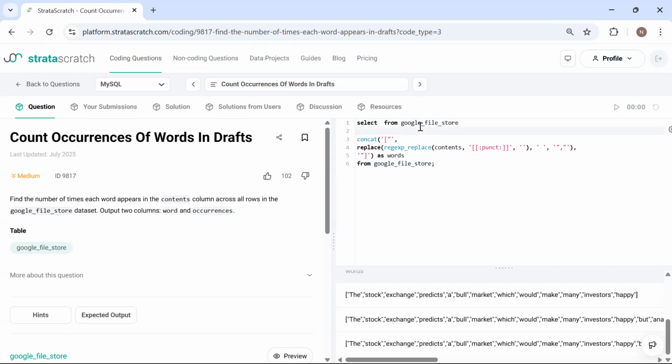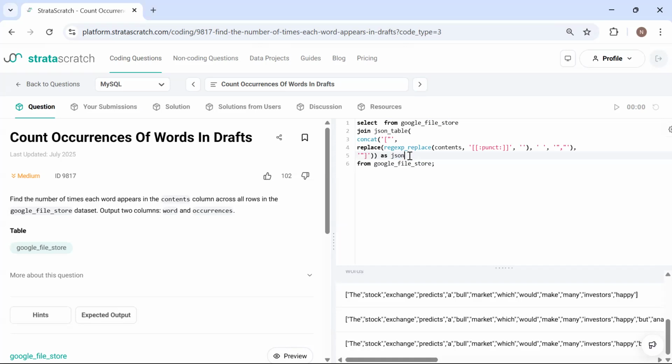I'm going to join on JSON table. And then I'm going to put this whole thing within JSON table. Okay. And this bracket will go here. Now, next thing what we are going to do, let's name this table as JSON.